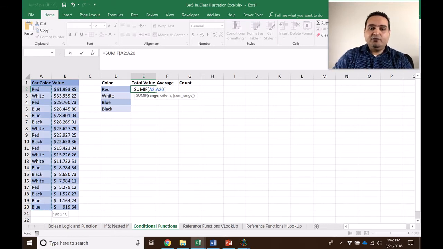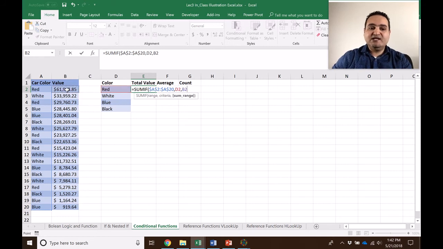And remember when we talked about absolute versus relative cell references, in this case we will use the absolute cell reference. I'll press F4 to make it absolute both ways for the rows and the columns, just to make it easier, and then comma, and then it's asking me for the criteria. The criteria is this cell, and another comma.